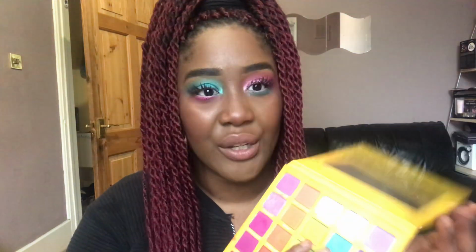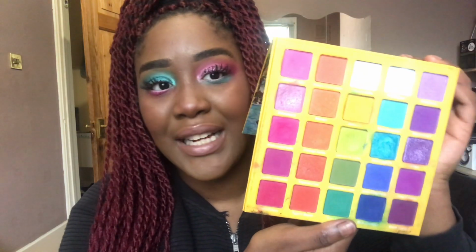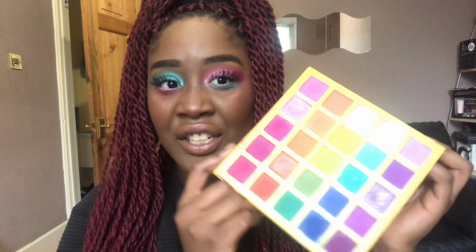I feel like, for instance, the yellow could be a lot better, but other than that, I don't really have any complaints about it, bar the cracking of the colours. But I really like how the look came out, and if you're looking for a colourful palette that doesn't break the bank, then I would say to get this. And it does deliver very quickly, delivers internationally.